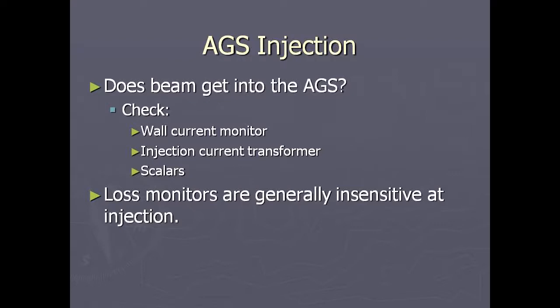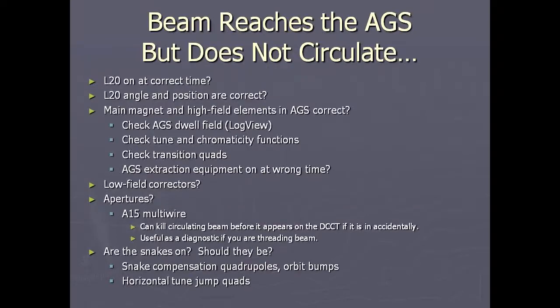The A15 multi-wire is really the first thing in the AGS that will tell you. I don't think there's even a pickup before that. And then it's a long way to G5. But there are hardwired pickup signals also available. Incidentally, the tune meter, if you're making it to the tune meter pickup, you can trigger on the tune meter application, and I just saw this now. You can trigger on the booster extraction trigger that will show you injection oscillations in a way similar to Rick injection, assuming you're making it to that pickup.